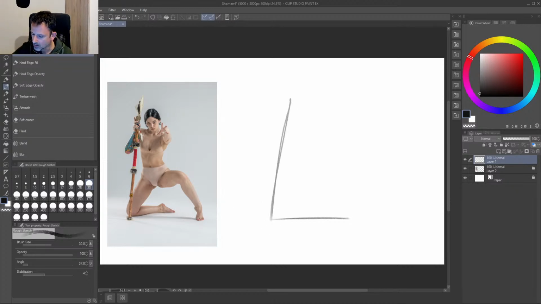What I like from this reference is the way that it creates this kind of triangle composition, and based on that, I wanted to use this and create an interesting pose for my character.